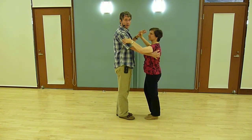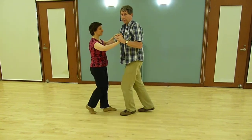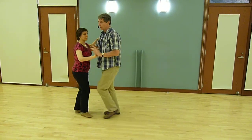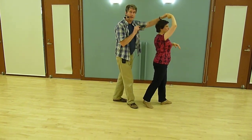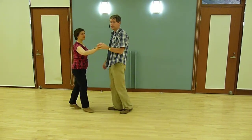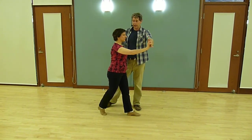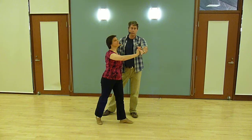We also added an inside turn to this: 1, 2, 3, 5, 6, 7. Notice that the ladies end the turn on beat 1 of the next basic. She's there on beat 7 and needs to borrow beat 1 from the next basic — break back, ladies, to complete that move. It's also important for leaders that you extend this hand on beat 5 to get her shoulder back slightly and make sure her left foot is forward. We need this orientation before we can get any leverage for that turn.